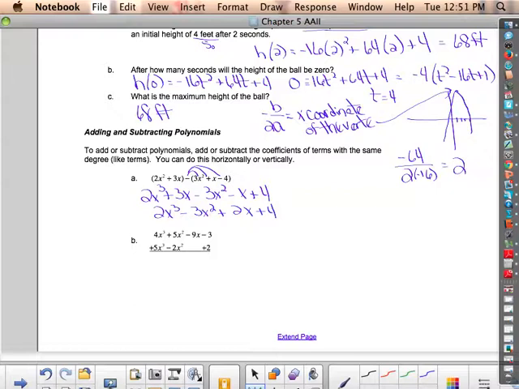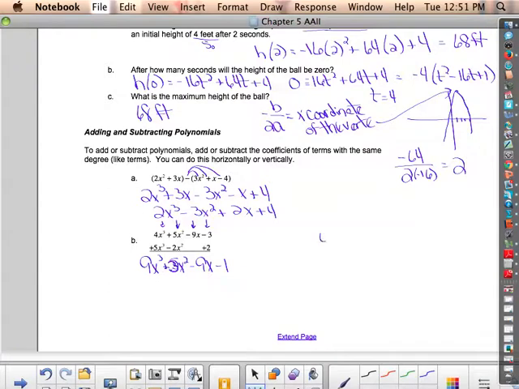If I'm adding or subtracting using the vertical method, I just line up the two polynomials and I line up the powers in columns. So I have x to the third here, x squared here, x to the first here, and my constant here. Now remember, if you're subtracting, you're going to have to distribute that negative sign to each of those terms. In this case, we're actually asked to add. So I'm going to get 9x to the third plus 3x squared minus 9x minus 1.